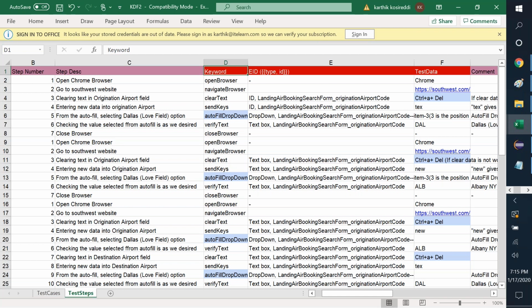The first is a keyword. A keyword means, what is it that you want Selenium WebDriver to do? It gives the instruction that you can perform. Next is the element identification, as to how you can identify an element using any methodology. So we are replacing find element here. We're replacing things like send keys, click, clear, those commands. Test data is anytime your step requires input data to perform the task, it goes into this test data. These 3 columns become the important step for the automation team.